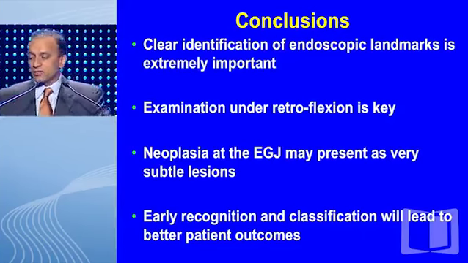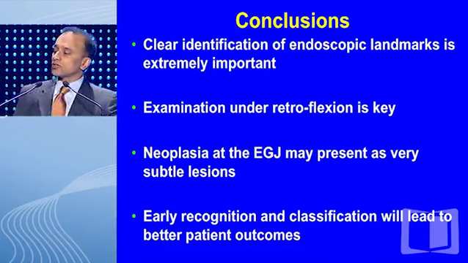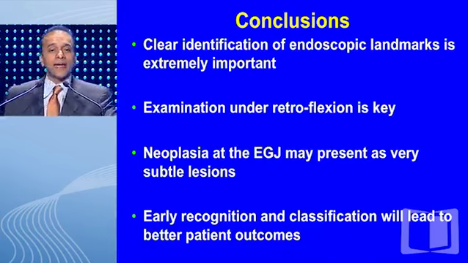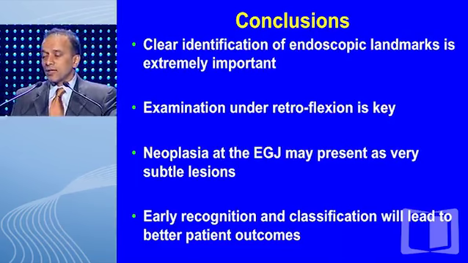So finally, to conclude, ladies and gentlemen, I think it's important that these differences between squamous cell cancer of the esophagus, esophageal adenocarcinoma, and GE junction cancers are made. And as endoscopists, we are the ones making these diagnoses. The examination that we do under retroflexion, for those of you performing endoscopy, is key. Spending adequate time and having a clear view is important, and using advanced imaging techniques if you have a high-risk population will allow you to examine the area of the distal esophagus and GE junction carefully.